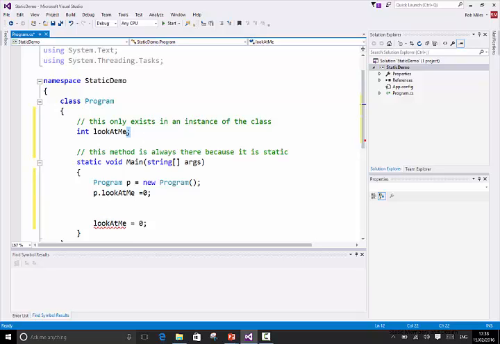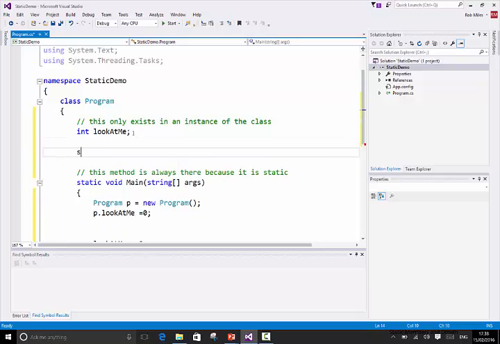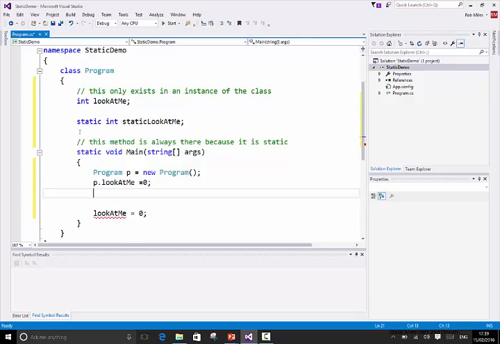I could do this. Maybe this will help. Static int, static look at me. Okay, this guy's a member of the class. He's in the same club as main. So in here I can go static look at me equals 99, and the compiler goes, ooh, I love you for that, that's fine.